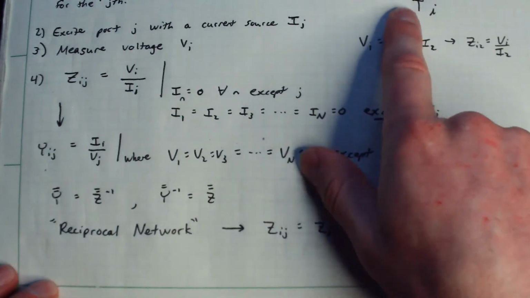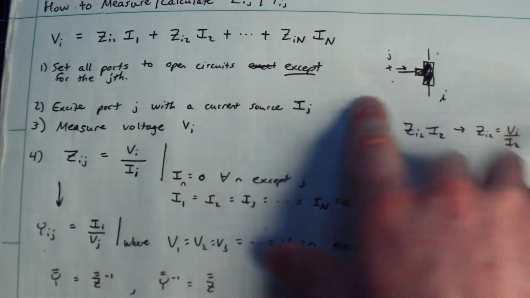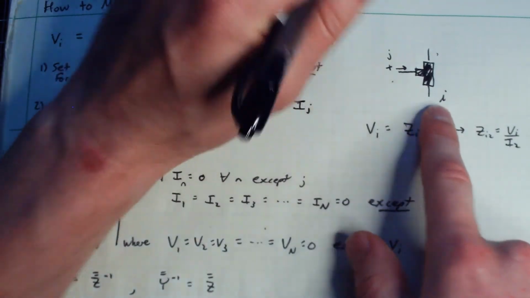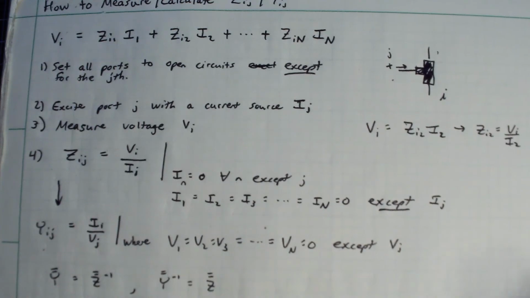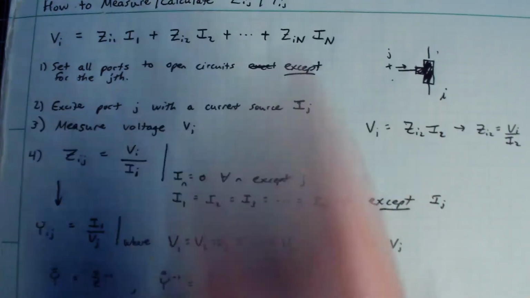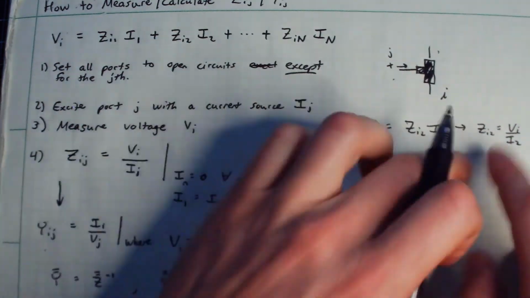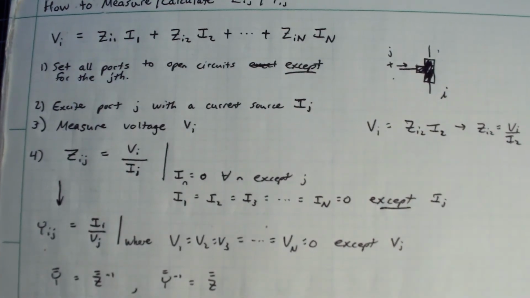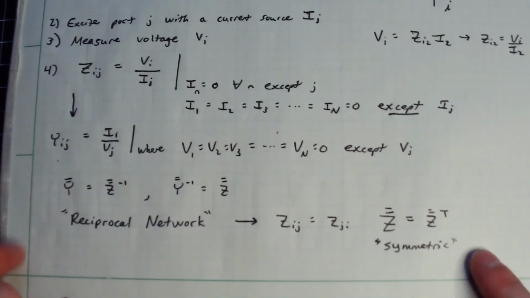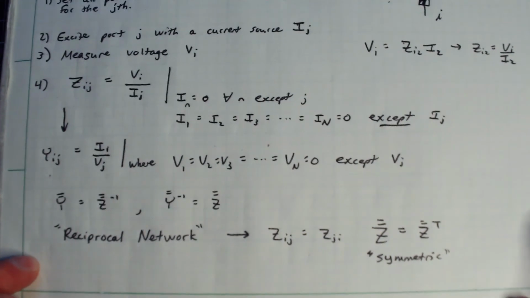So, for example, a simple thing like a T-junction of B and C will be a reciprocal network because the impedance between these two ports will not matter which one is being excited. Okay, so that's one way to kind of think of it. If I have a voltage here giving rise to a current here, then a voltage here will give me another current here, and it will occupy the same impedance value here, or will satisfy that same impedance. Okay, so just bear that in mind. We're going to talk a lot about this notion as we go forward.